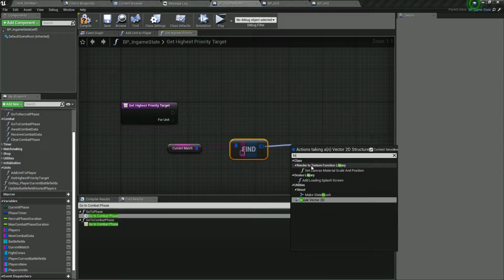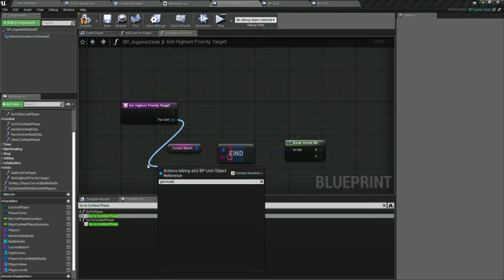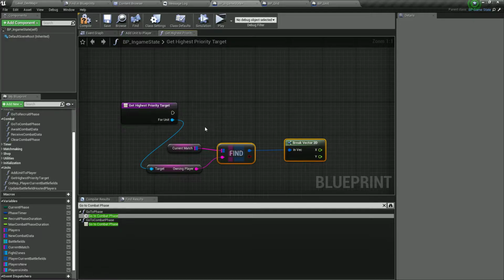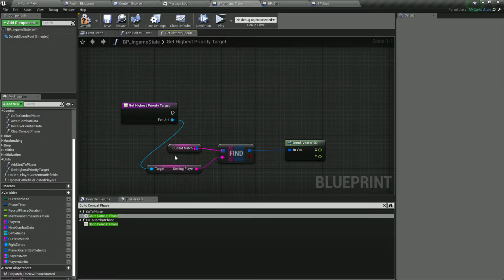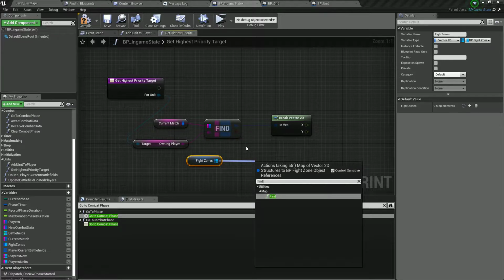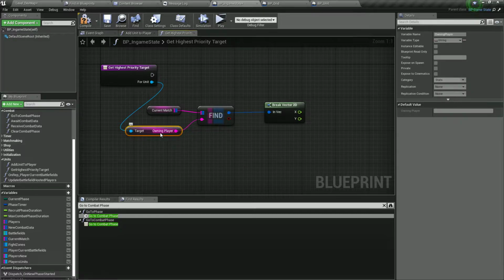So I think for a unit we want to get the hosted player, get owning player. We don't want to get current match, I think. Well, yeah, I think we do need to find who that player is up against, to be able to know in which entry of the player units we need to be searching. So we need to grab the battlefield. Not the battlefield, we need to find the fight zone. And we actually need to be able to find the opponents to that player.